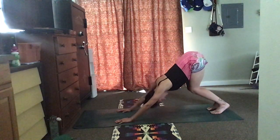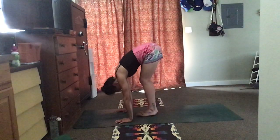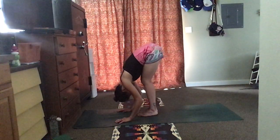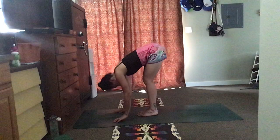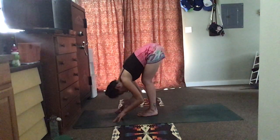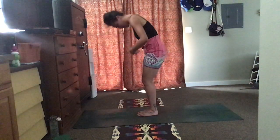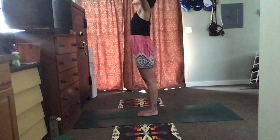Then bend your knees and walk your feet towards your hands. Forward fold. Inhale, halfway lift. Exhale, fold. Now inhale, rise. Arms overhead, palms face. And then exhale, chair.